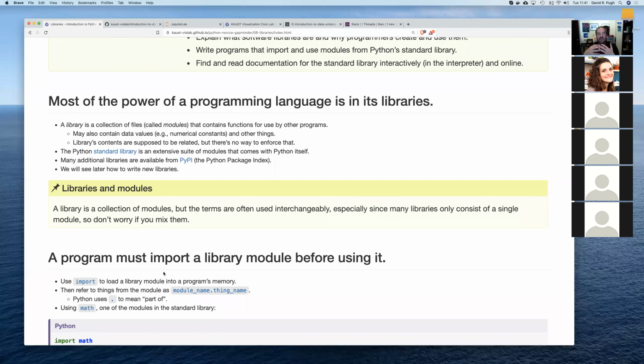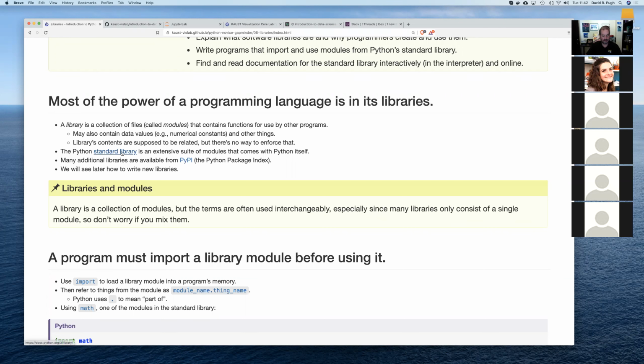Python has become the standard language for data science and machine learning because of this ecosystem of libraries for doing data analysis and machine learning and accelerating your data analysis on the GPU and things like that. And it's these libraries that have made Python so widely adopted.